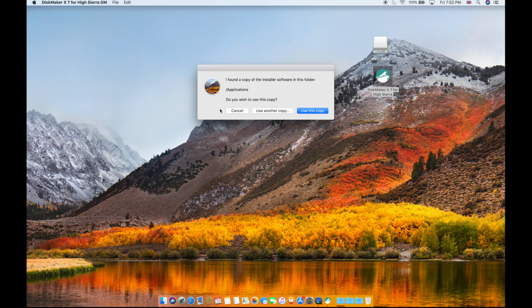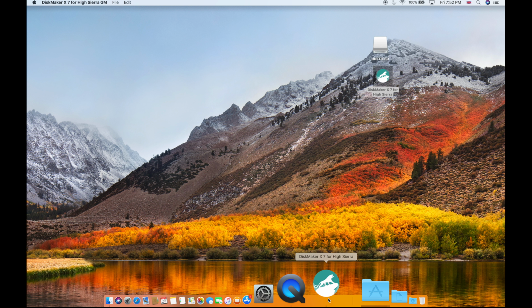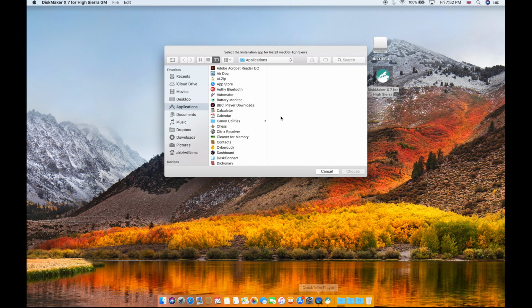We're going to come up with these options here, which is cancel, use another copy, or use this copy. So I'm going to choose the option for use another copy. Once I choose it, it's going to take me to where I have my macOS installer located. Now, the pop-up box is not going to come up. You have to press the icon jumping inside the dock.